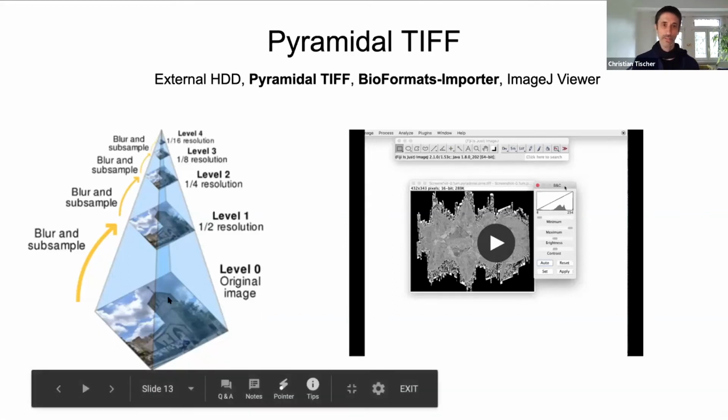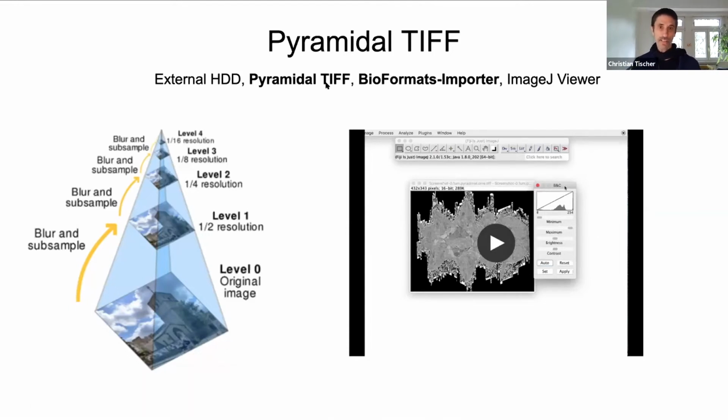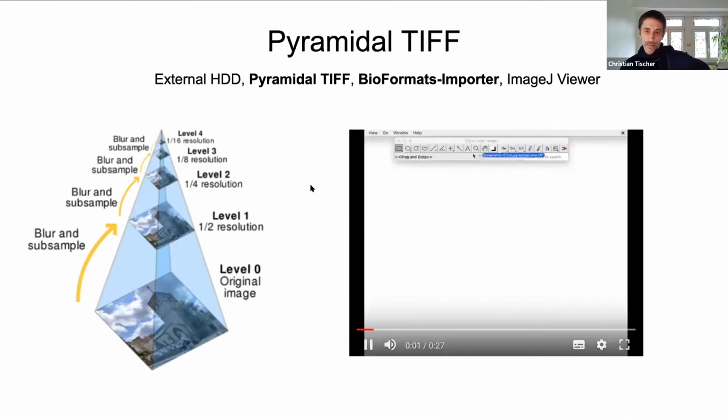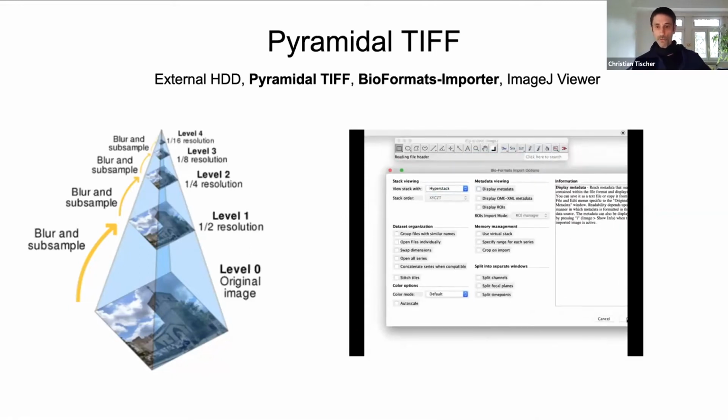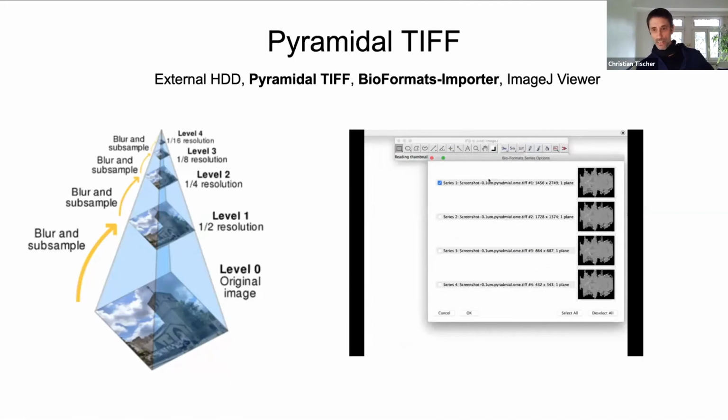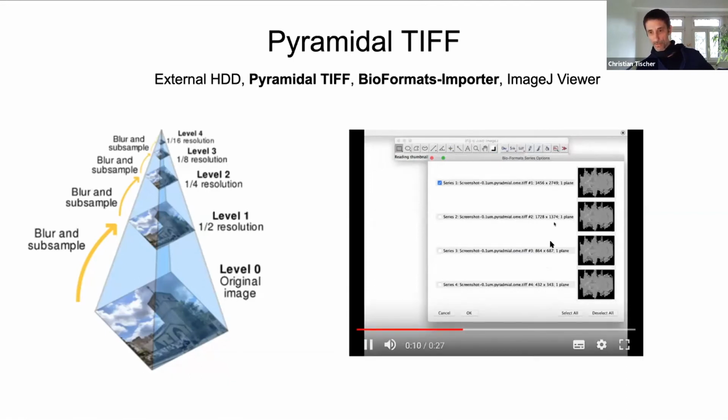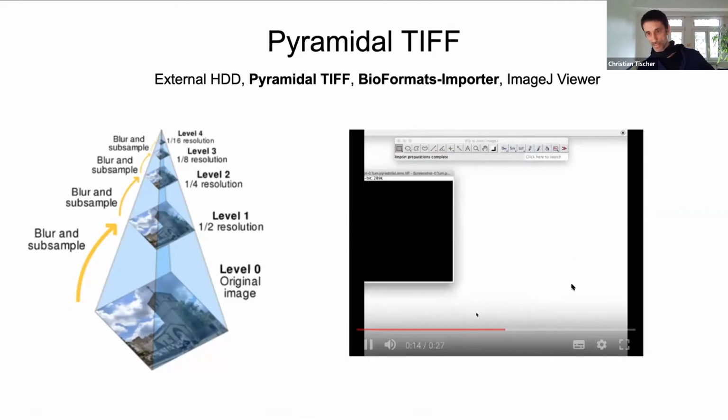And this is also a really good trick that we want to use in bioimaging. And we do use it. Actually, the OME people did a great job of making this available in TIFF even. So I have here an example. I'm opening one of these pyramidal files in Fiji, and what you see is it shows me there are several versions of this thing in the same file with different pixel sizes.